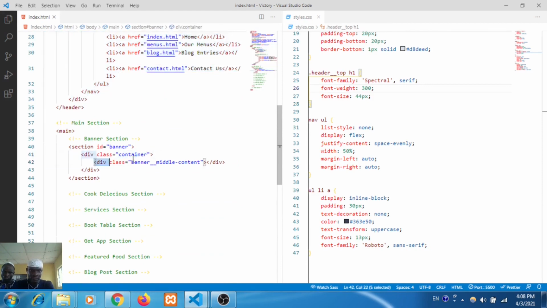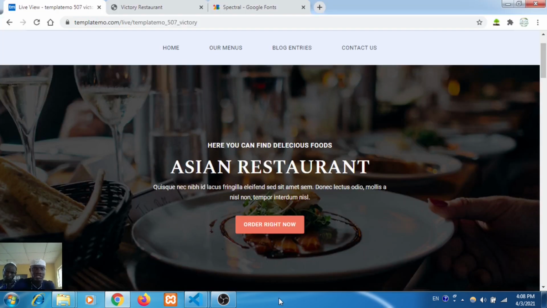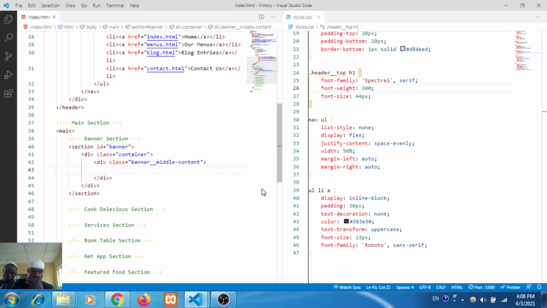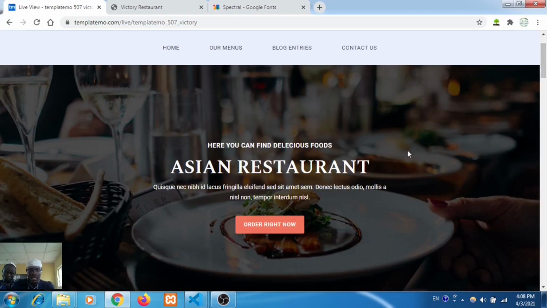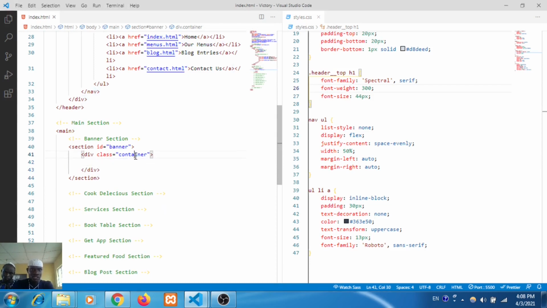Inside this container we have the content. The reason why we wrapped everything in this div is just to centralize it like this. Or we can use the text align of center. I think we can go by that instead of wrapping it inside another div. So you can just target this container and centralize everything inside it.